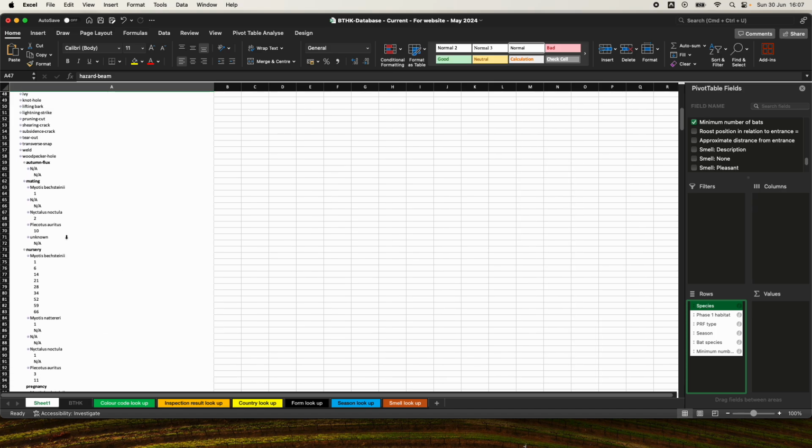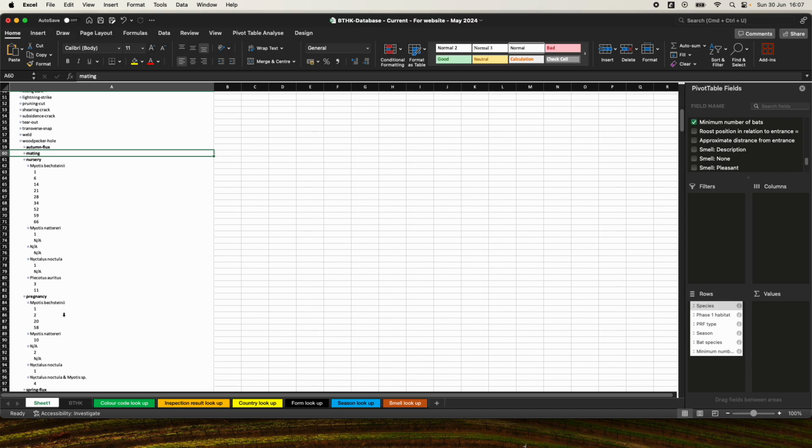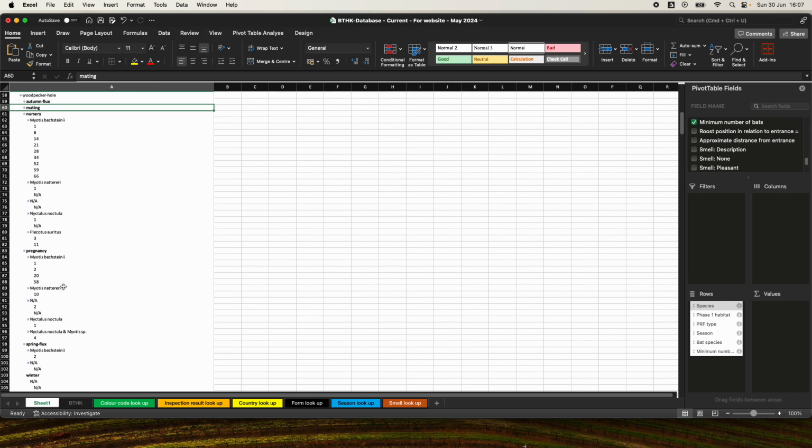Right. So now we can see in a much more concise fashion that we're only interested in the nursery and pregnancy period. So we can see, okay, we've had lots of Bechstein's bats in a woodpecker hole in semi-natural woodland. Who knew, right? Of course they're going to like it. So that would tell us that that's a maternity roost we need to consider for Bechstein's, but maybe brown long-eared as well. Could make the argument there. I think for Noctules and Natterer's, we would just consider those as individual records.